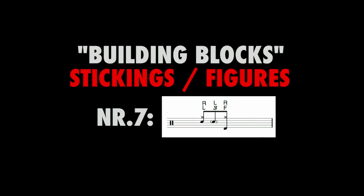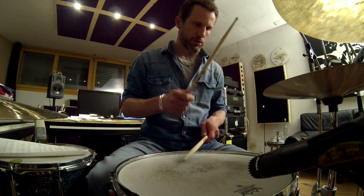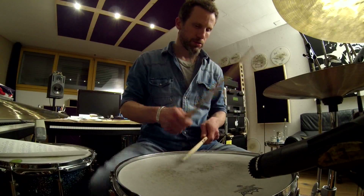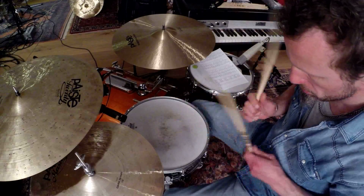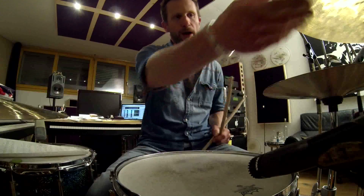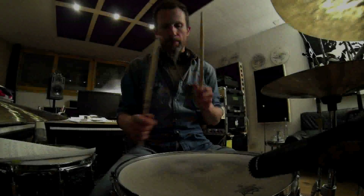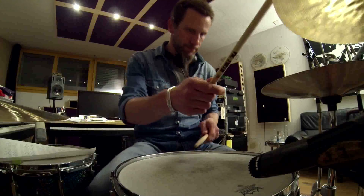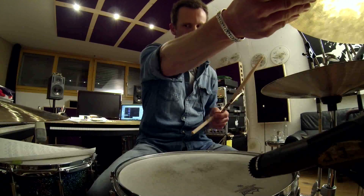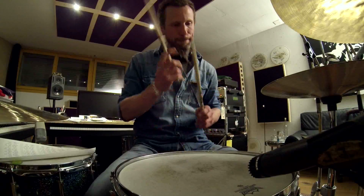Number 7, adding a bass drum after the 2 snare notes. This is kind of what Bonham does at the end of his 4-bar phrase. Backbeat followed by ghost note followed by a bass drum. A little tricky. Something you might want to practice separately.